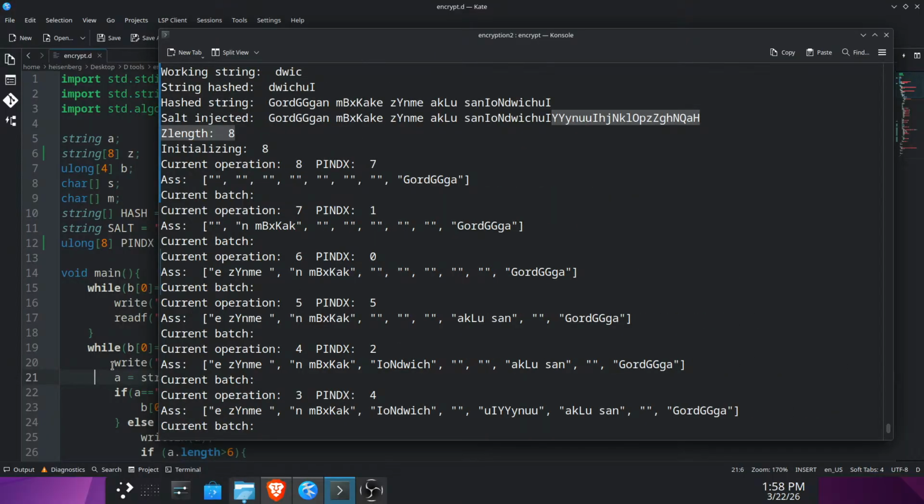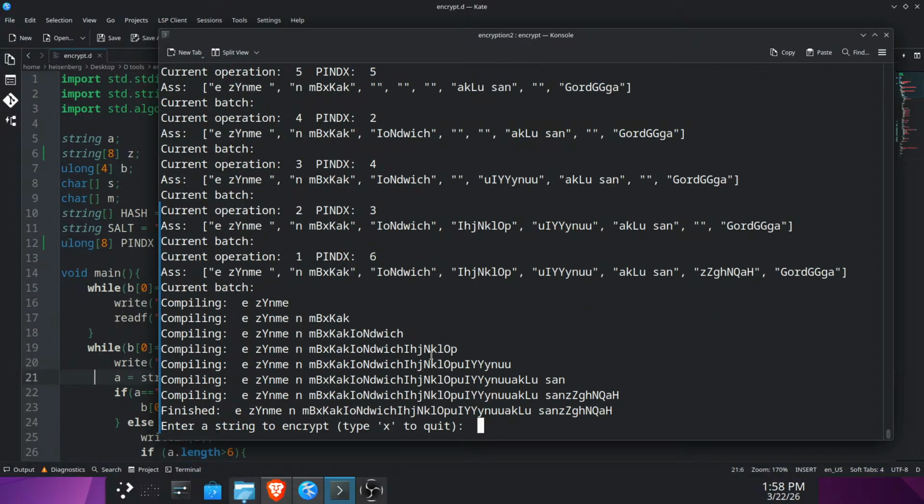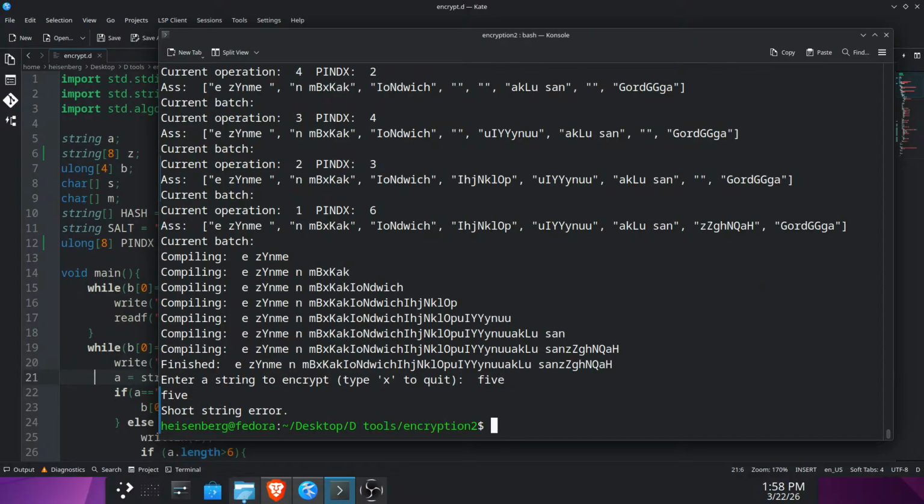And so I believe somewhere in this, I have an idea. You could technically assign. Let's actually investigate, because here's a problem I've had: the length. Length is a problem. Sometimes if you have a phrase that's too short, for example, if I put in the word 5, which is also 5 letters, short string error right there, which I've designed it to declare.